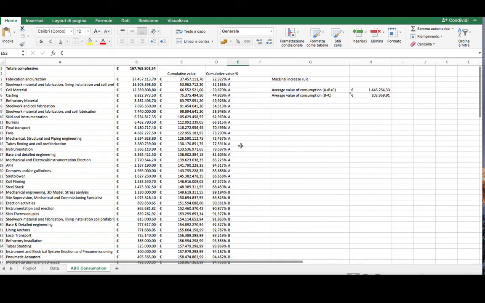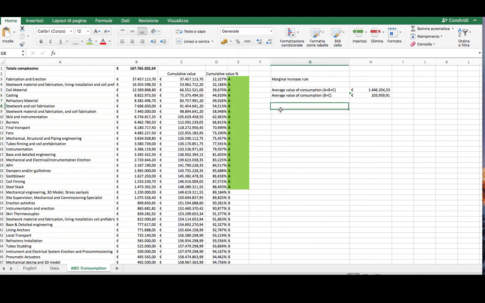Now check the evidence. I mean, just considering the A items, you have a number of different items. In order to calculate the number of different items you have in your database, you just have to count the values.